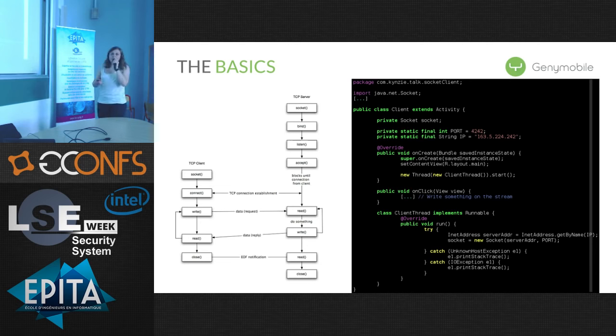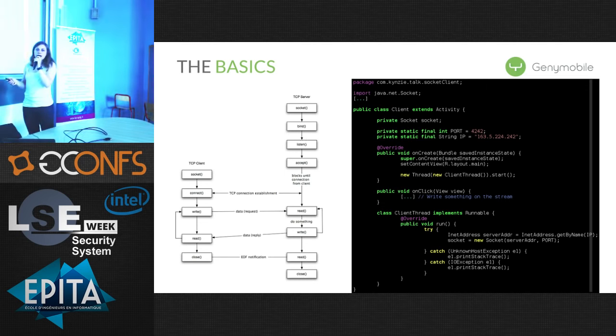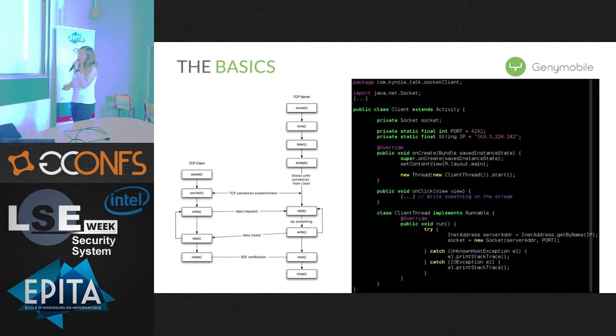I'm very sorry because I thought it had a better rendering up there. So here on the side is typically what you do on Linux when you create a TCP client and server: you create a socket, then you connect, and then you can read and write and dialogue with your TCP server. In Android, to do the same TCP client, the only thing you need to do is to create a thread, and in this thread, I'm sorry for people not able to see, you write new Socket given the IP address and the port.